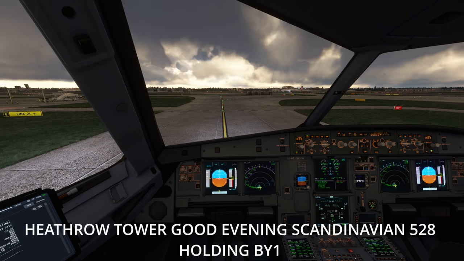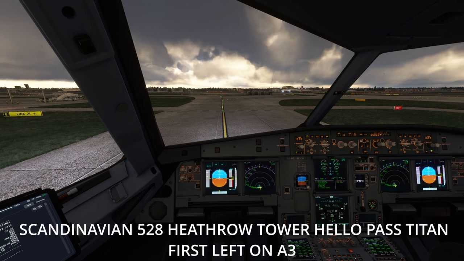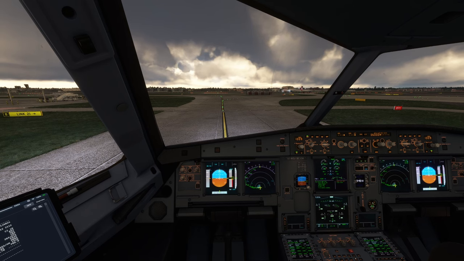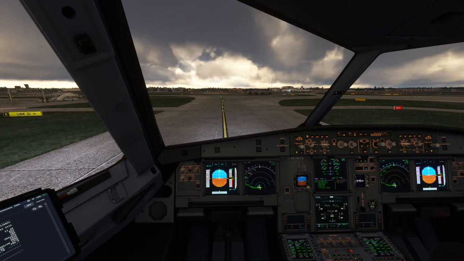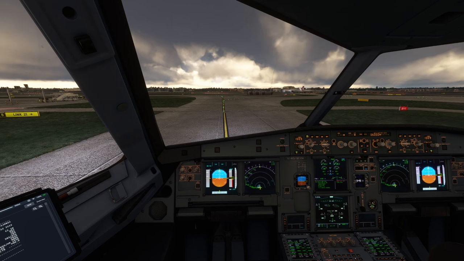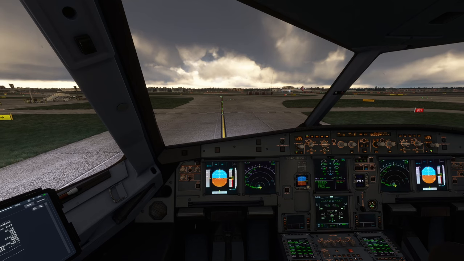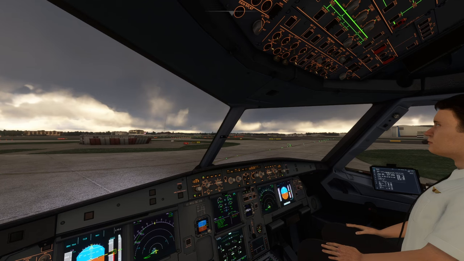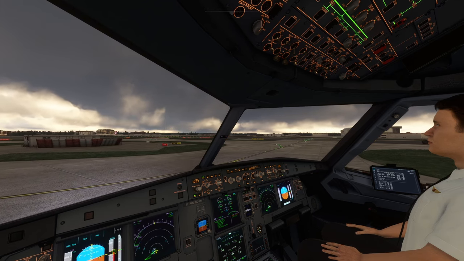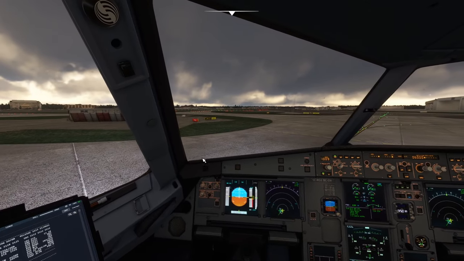Heathrow tower. Good evening, Scandinavian 528. Holding at Bravo Yankee 1. Scandinavian 528 Heathrow tower. Hello, pass Titan first left on Alpha 3. Pass Titan first left on Alpha 3, Scandinavian 528. So we're going to Alpha 3, so we're going to pass Titan first left on Alpha 3. Okay, so we're going to Alpha 3.